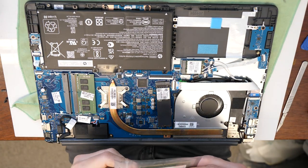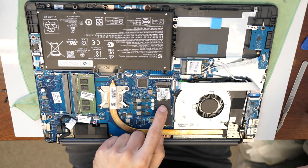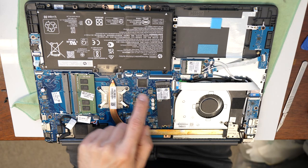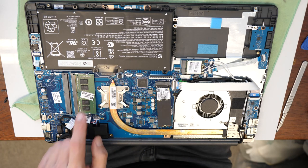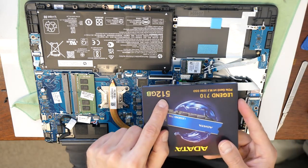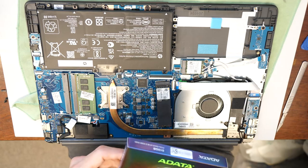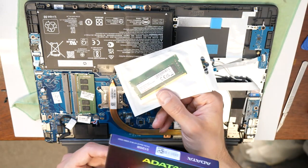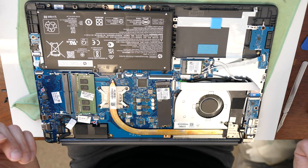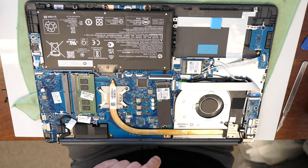So as this laptop only has 256 gigabytes of SSD and 8 gigabytes of RAM, we will upgrade this with an ADATA 512 gigabytes of SSD and another 8 gigabytes of RAM. So we will have at the end 16 gigabytes of RAM and then 512 gigabytes of SSD.